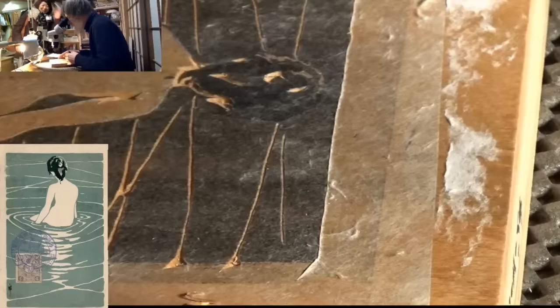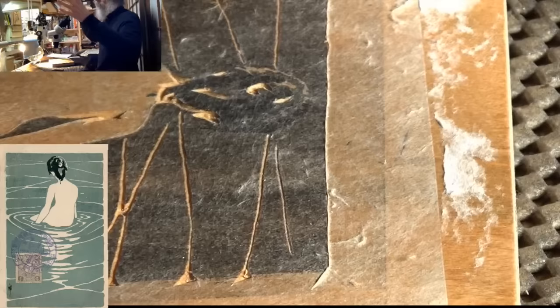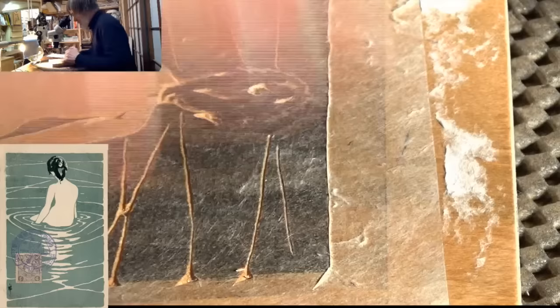This is Suga-san, one of the printers heading upstairs. She's working on the first of the boss fights prints. Is it going to be finished today? So, the boss fights, are you finished today?